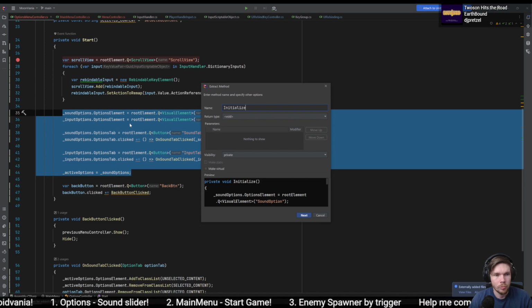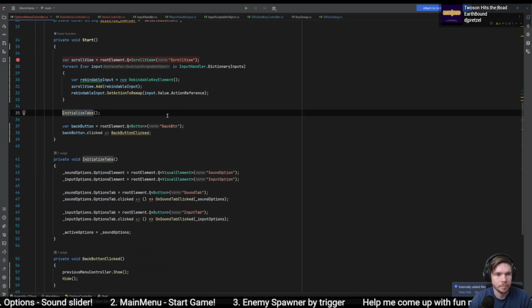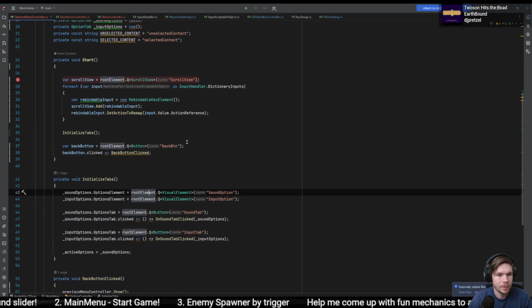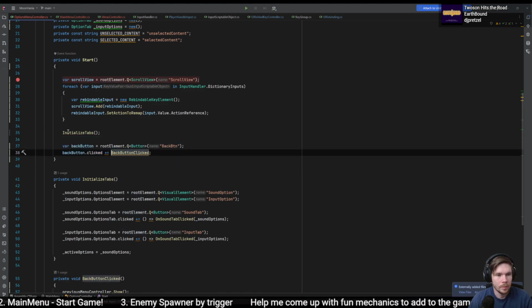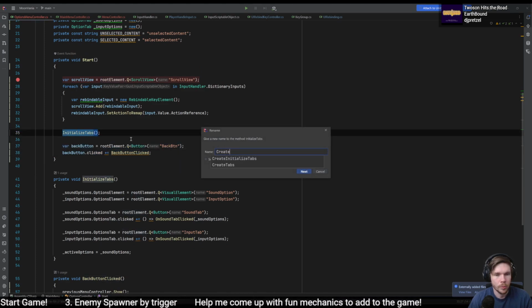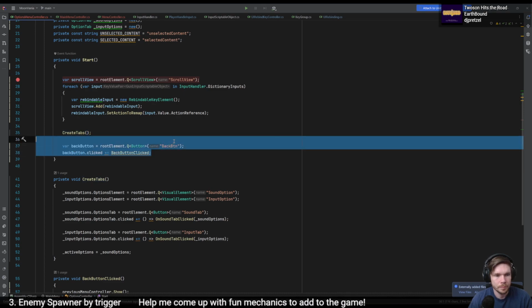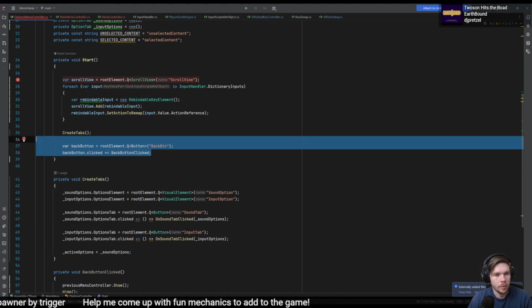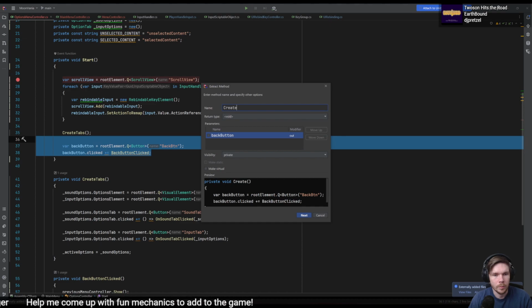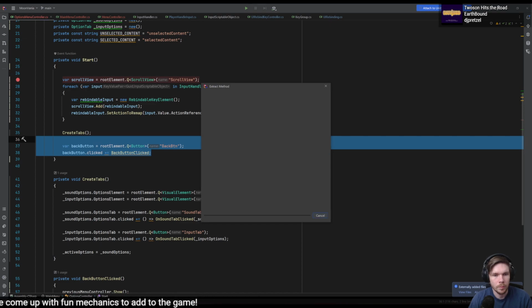Initialize tabs. Cool. Create tabs. And this one could be create back button.